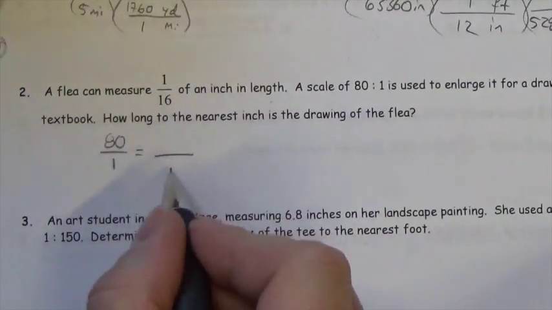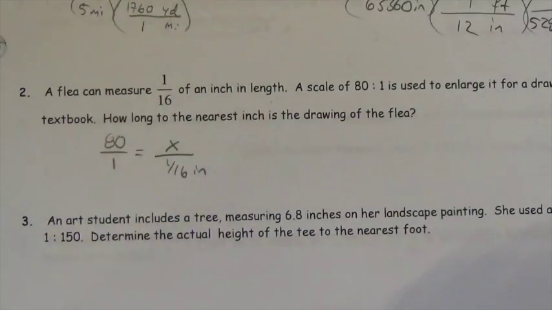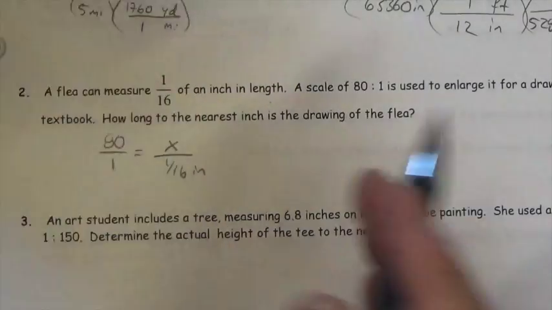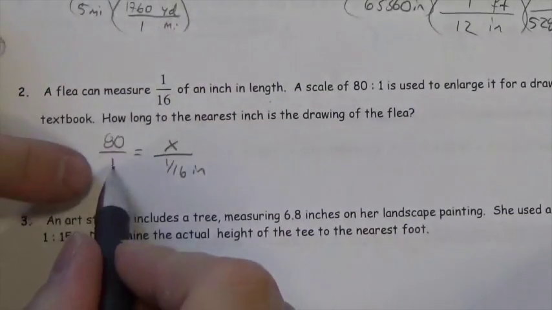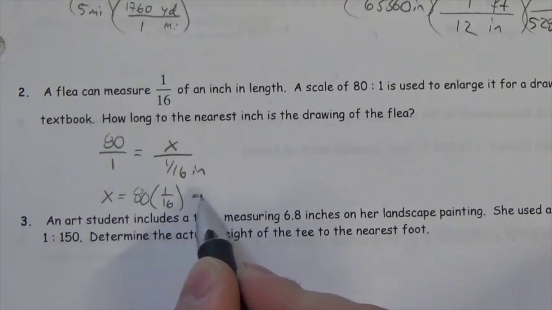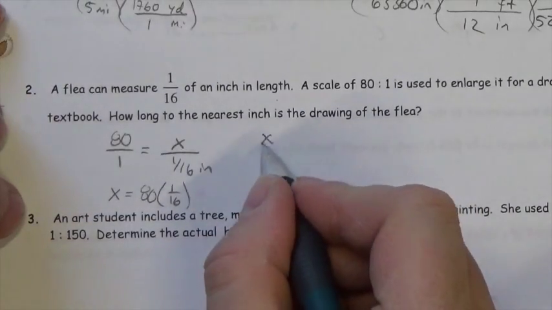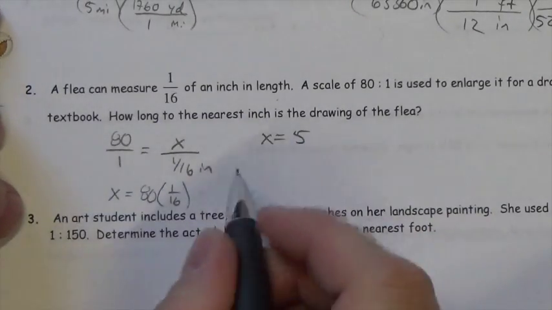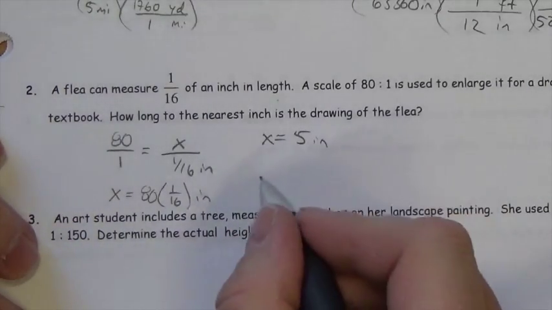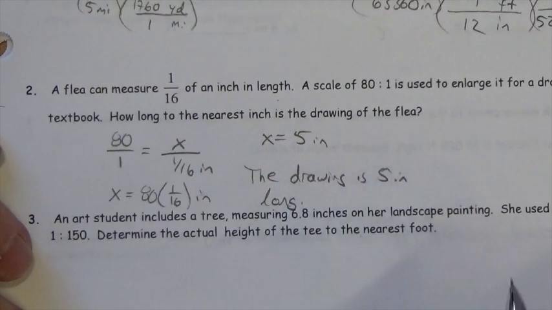And I have to build a proportion here. And this is going to be, okay, well, real was 1/16 of an inch. Okay, 1/16 of an inch, and I don't know how big the drawing is going to be in the textbook, but I do know that the scale is 80 to 1. So what I will do here, because I've got a proportion set up, which is fraction equal to fraction, here is the only spot where I can legitimately do that cross multiplying. 1 times x is x, and then this becomes 80 times 1/16. And so now what we'll do here is 80 times 1/16 turns out is 5. But bear in mind that there was nothing to cancel the inches, and so this becomes 5 inches. So the drawing is 5 inches long. There you go.